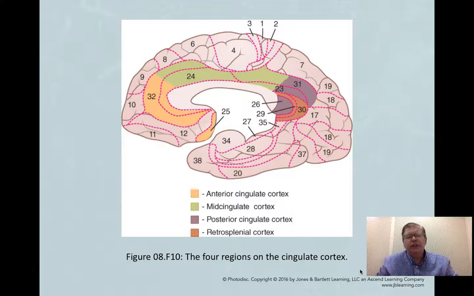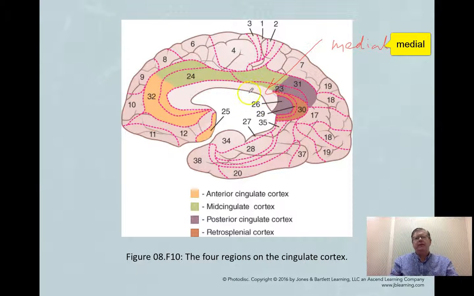Now, we'll move on to an area in the middle of the brain, the median section. Again, you see here an image of the median surface. And this is the corpus callosum. You see the bundle of fibers that are familiar to you by now. But inside here we've got a number of different Brodmann's areas that we've considered already in this lecture. So here's number 6, here's number 8, and so forth. Here's number 7. So we've got a number of different identifiable Brodmann's areas that are seen here from the medial view.